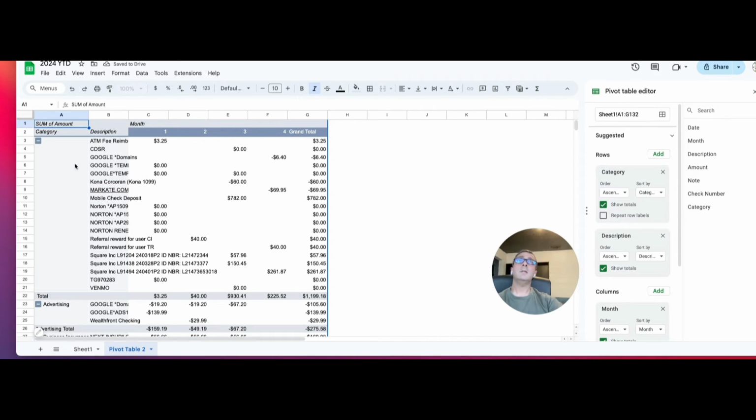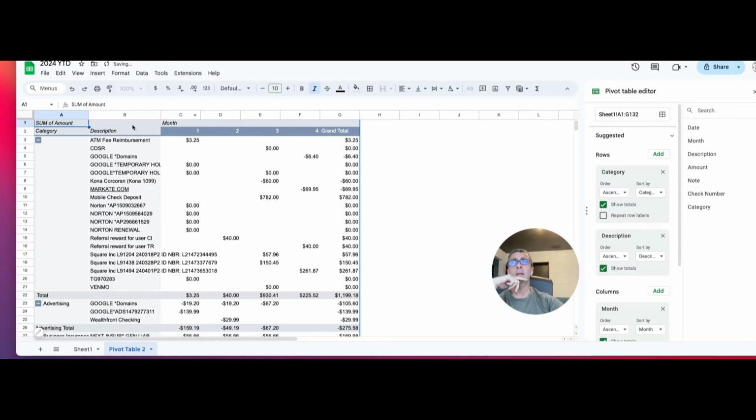So first of all, I see, okay, I have a bunch of things that I haven't categorized, right? This also helps with going back and cleaning things up. Hey, how come I didn't categorize this? How come I didn't categorize that? I can start to go in and I can clean these things up, right? I can go in and say, okay, I spent $150. That's the example that we just looked at. So I can go in there and clean those up so that they start to fall under their proper categories.